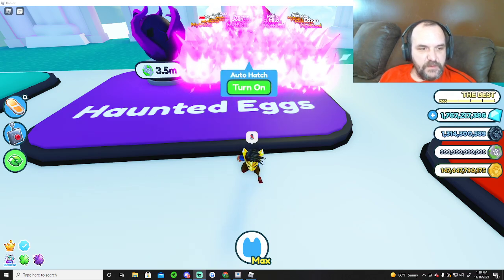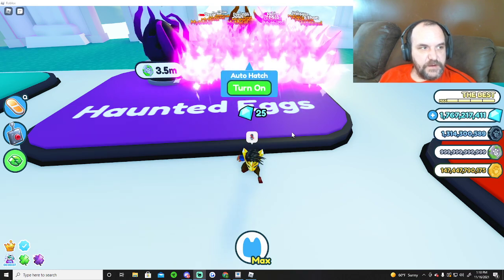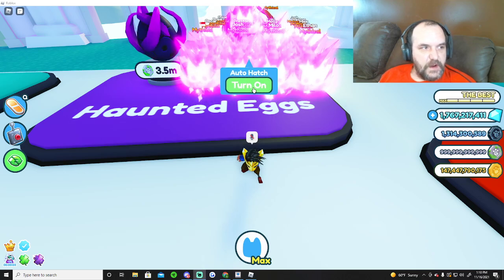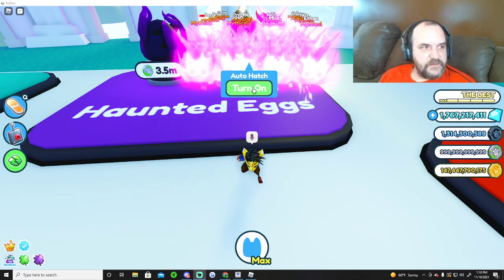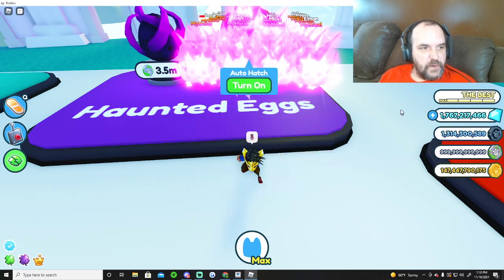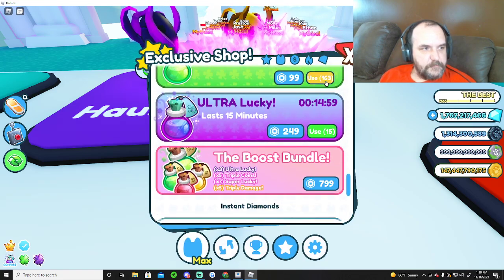Me. Today we're going to be making a new video. Thought we would add some new games for our content here on YouTube. Today we're going to be doing Pet Simulator X. We're going to try to hatch us some epics, legendaries, and mythicals. So that's what we're working on right now. Let's go ahead and get our boost going first.